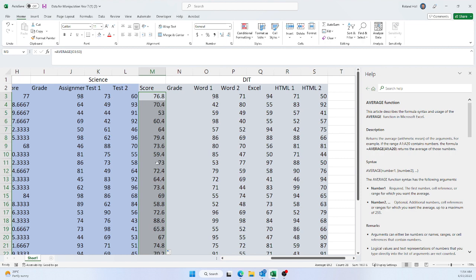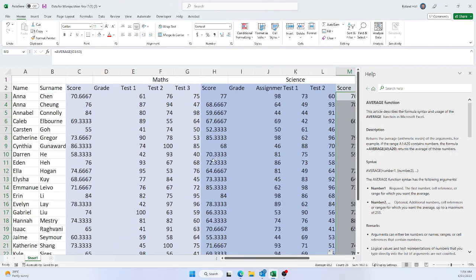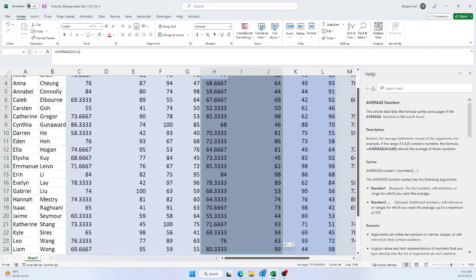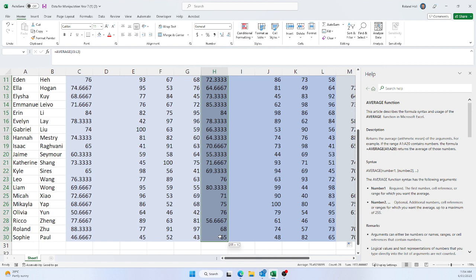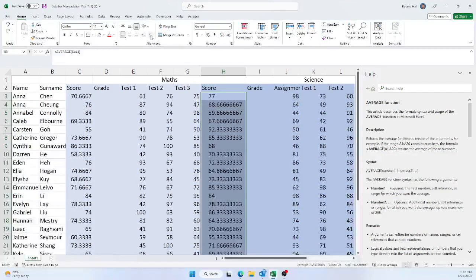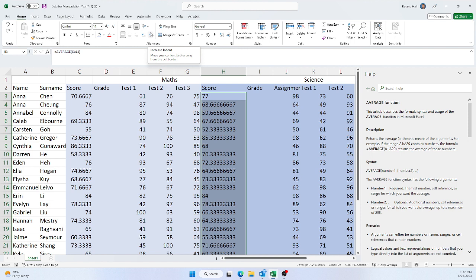You'll see that this one has got 73.6. This one's not a very satisfying one, 70.33333. So what if we select all of those and we go up to here? Oops, wrong one. See this one here?